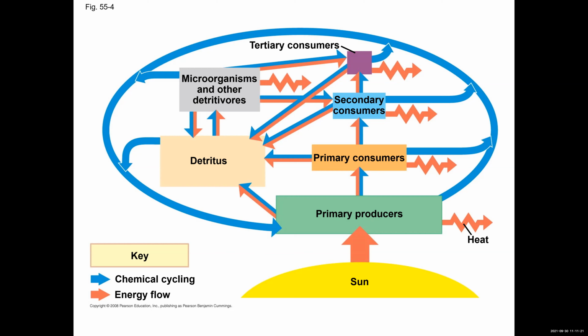So matter is going to be anything that has volume and takes up space. So basically anything that's made of atoms and molecules, right? Energy is this sort of philosophical thing that doesn't have mass or take up space, right? So all of the energy that's coming in to our ecosystem is going to come from the sun, right? So the sun, this is an external resource.